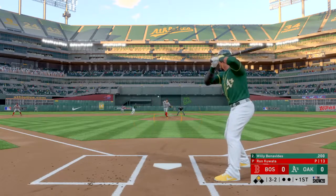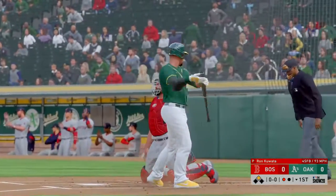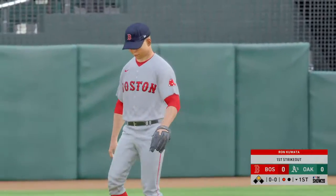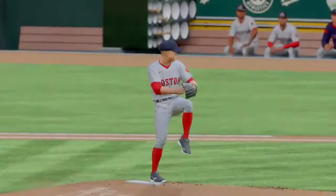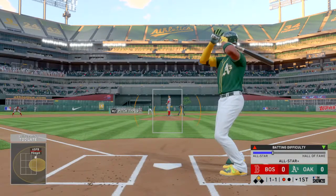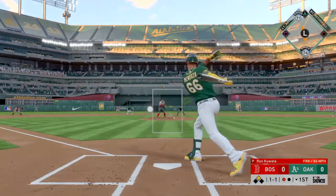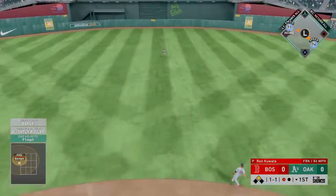The next 3-2. On pitch number 10 is the one that finally does it as he strikes out after a long battle here. One thing to know is not all strikeouts are created equal. Right there, he goes down on strikes, but he really made that guy on the mound work for it. And when you're doing that in the first inning, it can have an effect on how deep he's going to be able to go into this start.